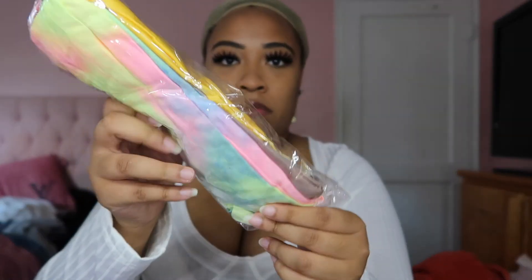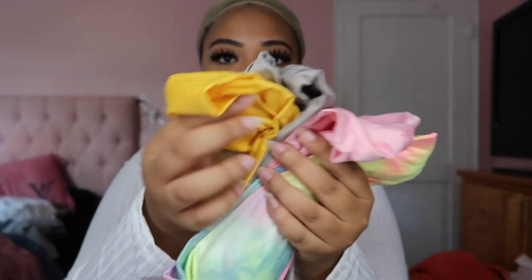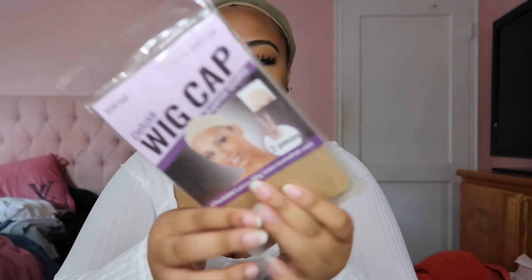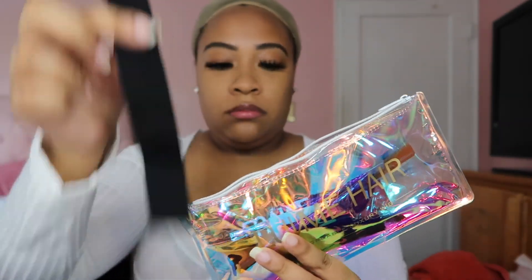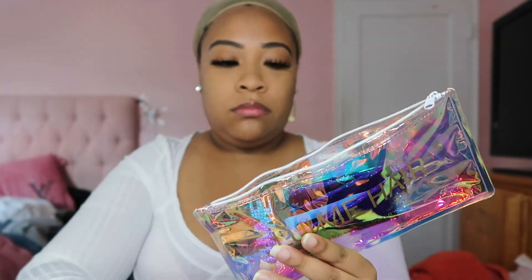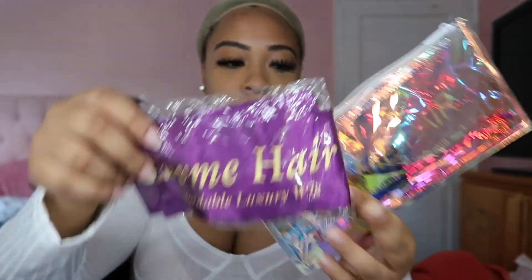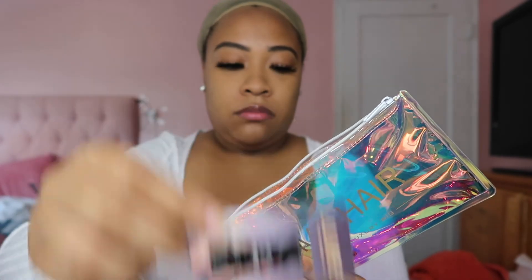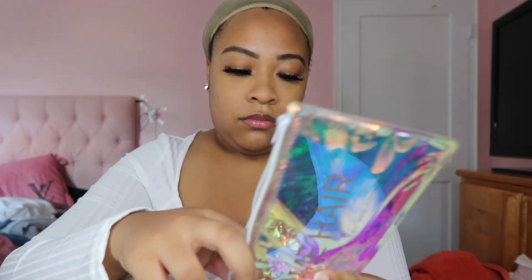Right here I'm gonna show you what came inside the box. They gave me five different headbands — there's a tie-dye one, a pink one, a brown one, a yellow one, and another pink one. It comes with two wig caps. It also comes with this little purse bag thingy that has a strap in it to lay your edges, an edge brush, and a scarf. If you choose to do edges with this look — I'm not gonna do edges for a more easier feeling. It came with bobby pins, tweezers, and my favorite thing that it came with is the Love Me little diamond clip. It's so cute.